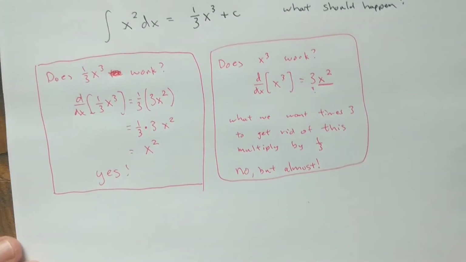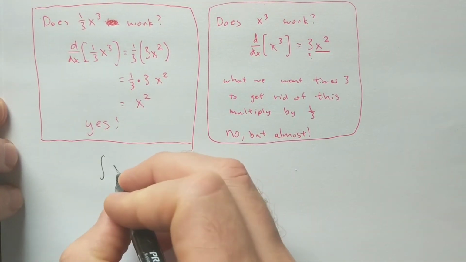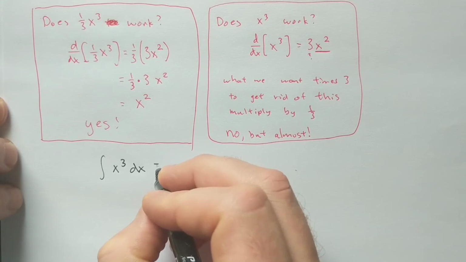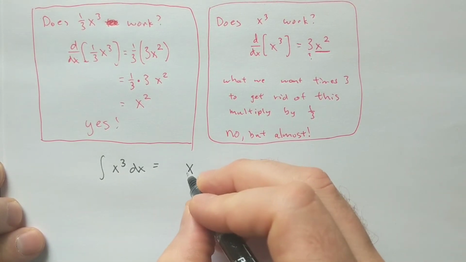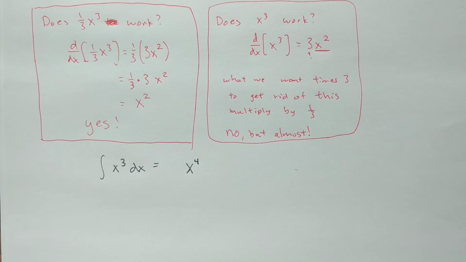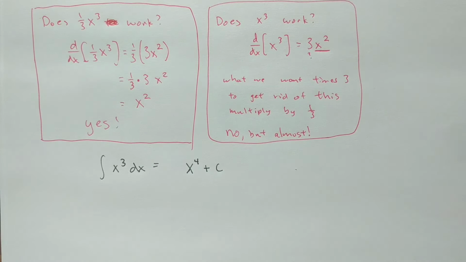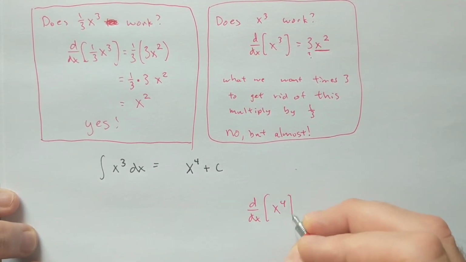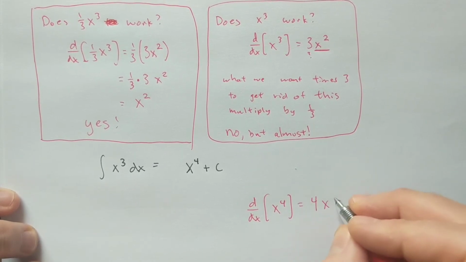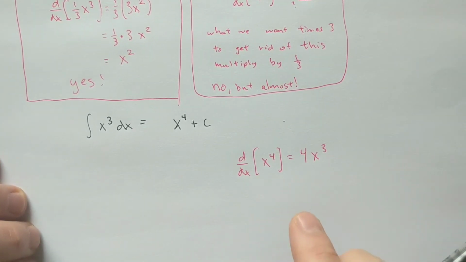Great. Okay, so let's see, can we do the same thing? Let's take the integral of x cubed and see if we can see a pattern here and come up with a formula. So x cubed, we know we've got to go up 1 in exponent because when we take its derivative, it's going to go down 1. We know this is probably not going to work because if we take the derivative of plain x to the 4th, what do we end up with? 4x cubed.